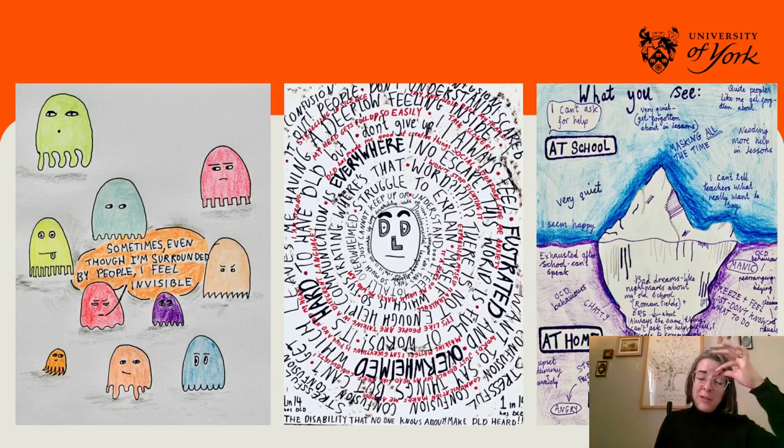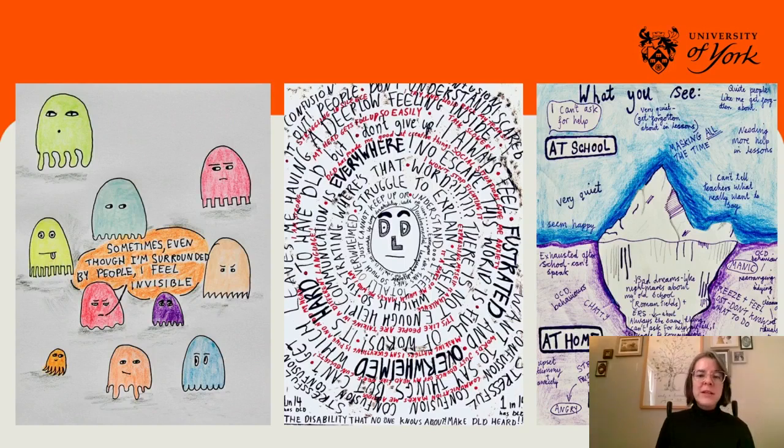These are some illustrations, some pieces of art done by a young woman with developmental language disorder. And I think I like these images a lot because I think they make several points. So one is that it's not the case that children with DLD have nothing to say, even if they have language problems. So you can see from these art pieces that Susie has created, she has a lot to say about her experience and she can articulate it very well, particularly when given other routes to do so, such as art.